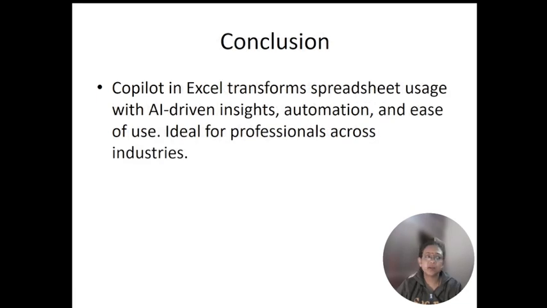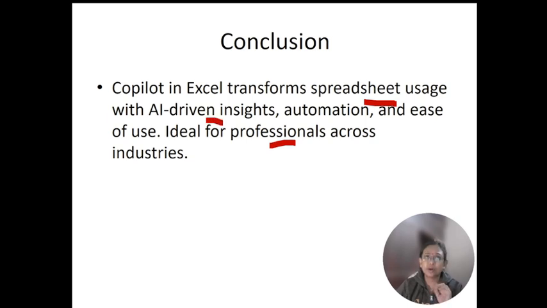So what are the key takeaways from this session? From day one we do Excel reporting with our timesheet calculations, burn down charts, story points, test case coverage, test scenarios, all of these. Excel with Copilot transforms spreadsheet usage with AI-driven insights.